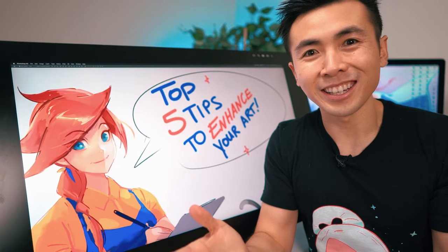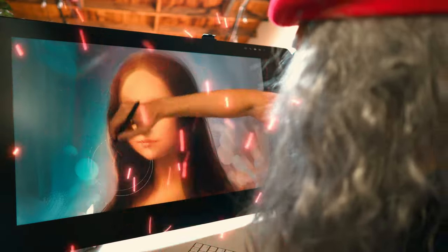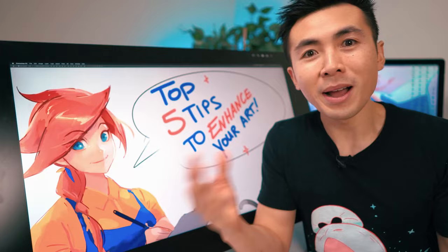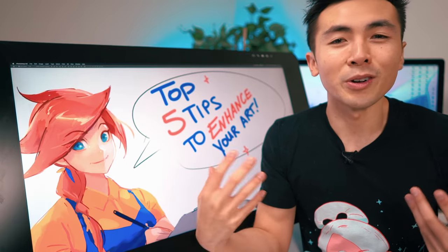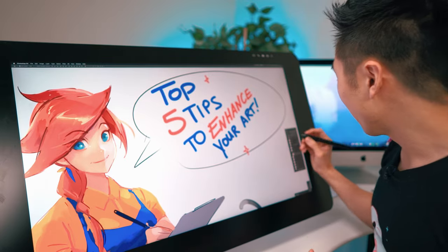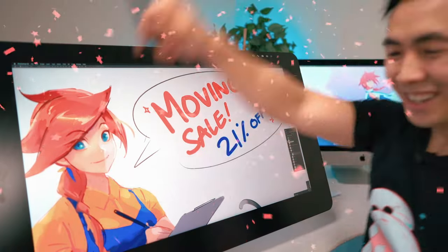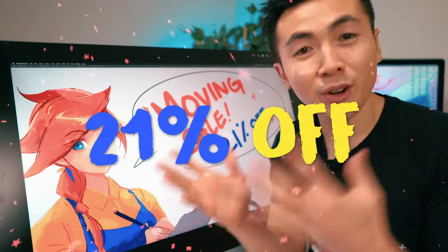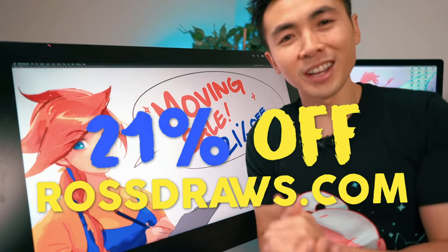So many of you comment asking what I do to finish the last 10% of my art pieces. Usually when I go into Color Dodge in my videos I'm not done with the piece yet — I spend 1 to 10 more hours to make it ready to post and turn into a print. Back in school I had a bunch of deadlines and picked up some tips and tricks on how to make my art instantly better. Before we get into it, I'm having a moving sale — 21% off on Rothdraw.com, all prints and apparel. Go check it out and let's get started.